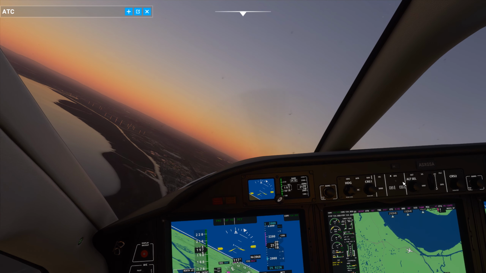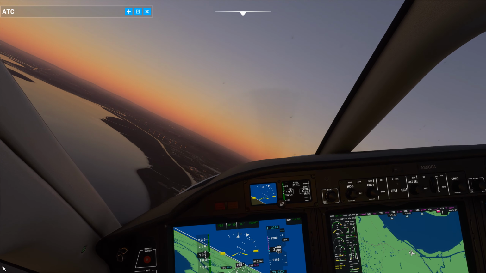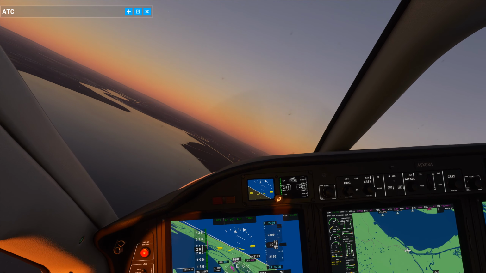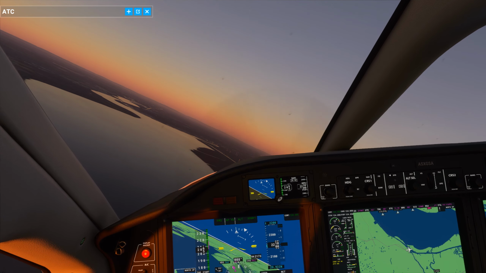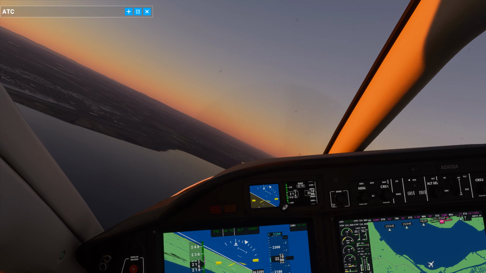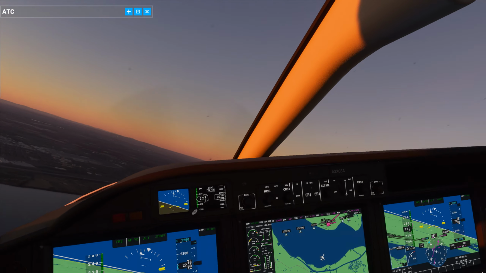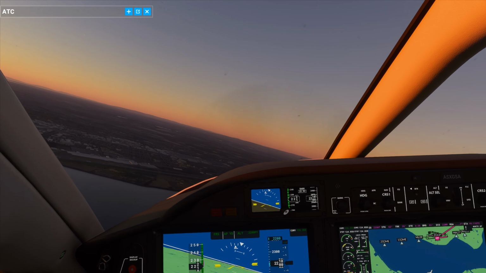So this plane is now flying itself. Not sure what altitude we are supposed to go at. No doubt we will get further instructions real soon. I think we are supposed to fly at under 250 knots on a low altitude. I'm not a real pilot. I don't pretend to be.